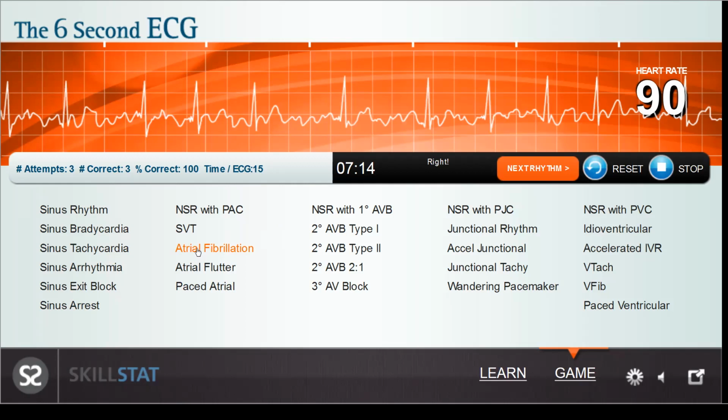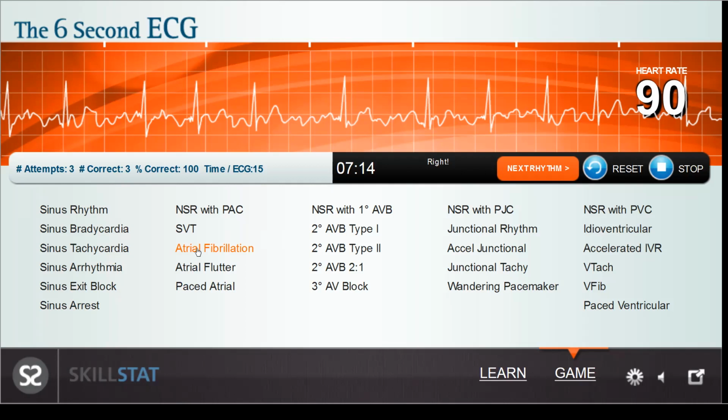If they've had AFib for years, cardioversion is not going to convert it. But if it's new onset, cardioversion might convert it back to sinus rhythm. So if they've been in this rhythm for more than 48 hours, they need to anticoagulate with a heparin drip before they cardiovert. Why? Because if it's been in this rhythm for more than 48 hours, they've had time to build up a clot in the atrium.